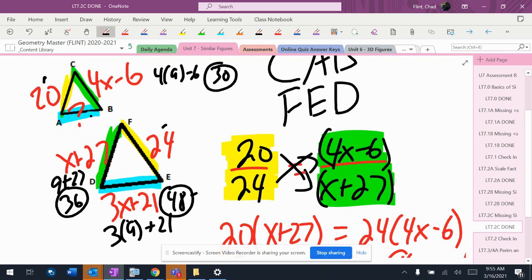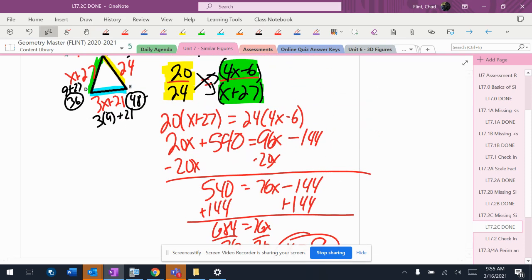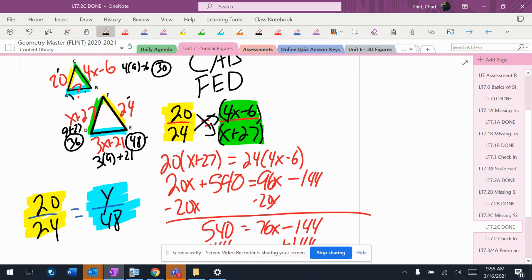Okay, so I've got those numbers. But I didn't need those numbers, because now my second step is to set up a second proportion. I'm going to have a yellow fraction and now a blue fraction, which is what I wanted in the beginning. 20 over 24, 48 is the larger triangle, and I'm going to call this Y because I already had an X in the problem. I'm going to cross multiply.